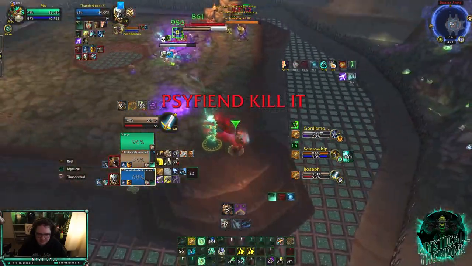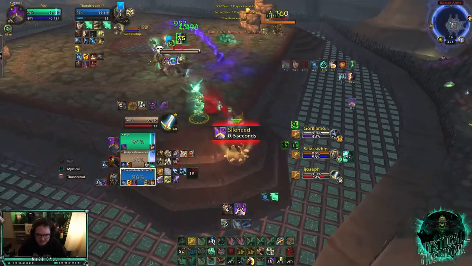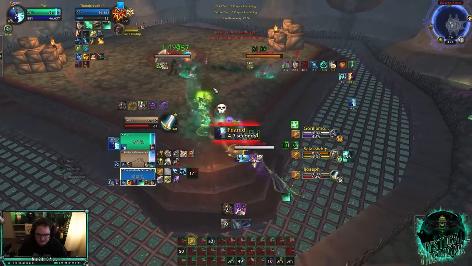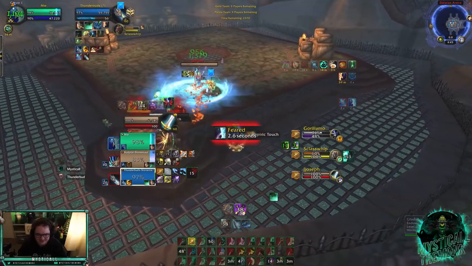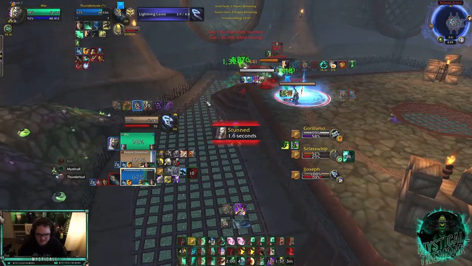Fallen Order. Siphon. Siphon. Can't kill. I'm disarmed. I wonder if my Fallen Order can kill it. I got it. All right, no, we're actually chilling right now. What's the range on fear? 90 yards? Warbreaker, I disarm it. Ooh. Nope, okay, I'm stunned.